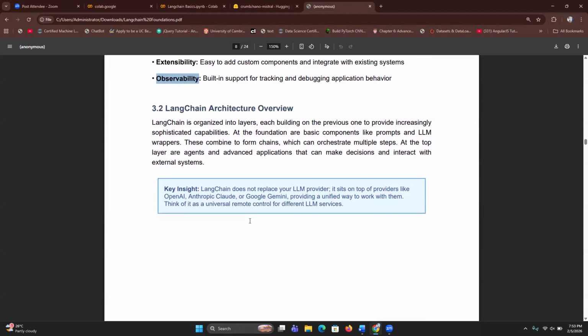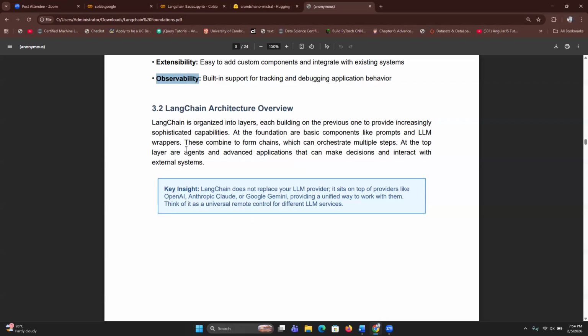Now it's good. As AI engineers, we will be working a lot with Langchain to build AI-powered applications across different industries. So we need to know the architecture. What do you need to come up with an AI-powered application using Langchain?